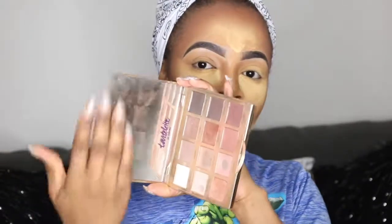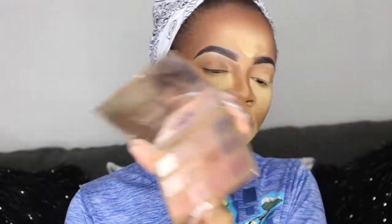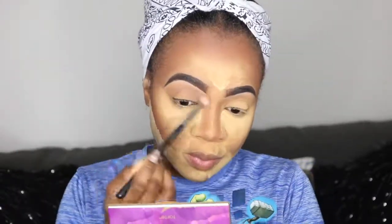So like I said, I'm going for a really bronzy, Black girl friendly look, and of course I am using my Tartelette in Bloom palette. As you can see, this palette has been through quite a lot, so I'm just going to start off with Sweetheart as my base color. And as you already know, I'm going to do the good eye on camera and then the opposite eye off camera. Now I'm switching to my BH Cosmetics V5 brush.